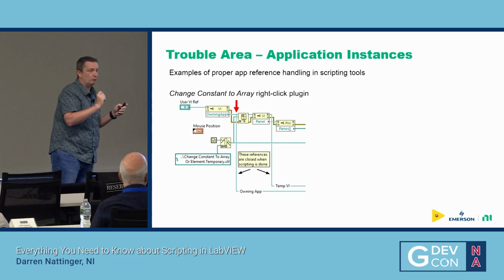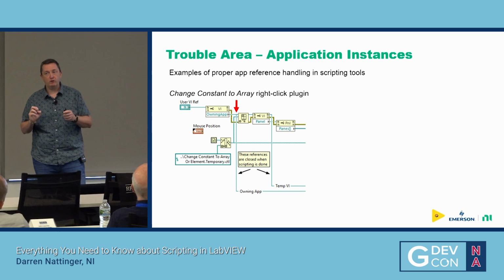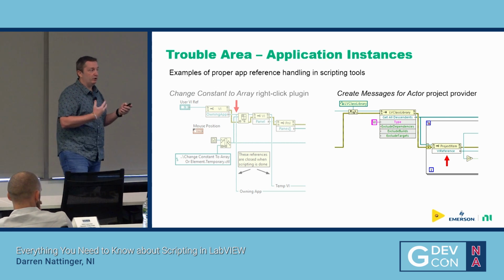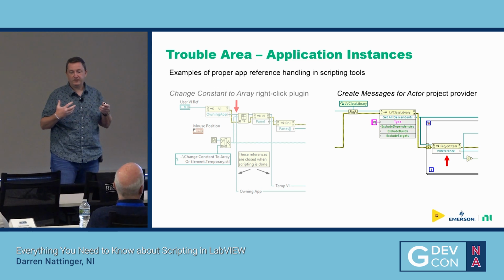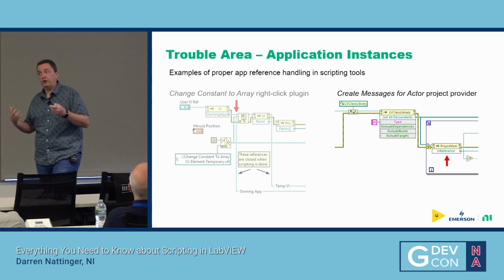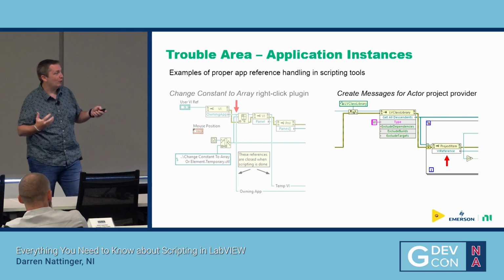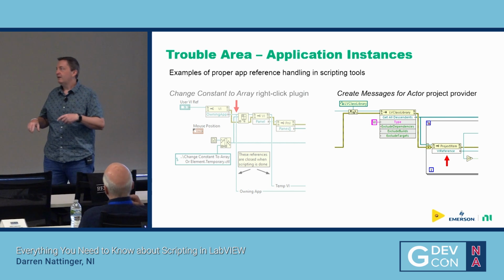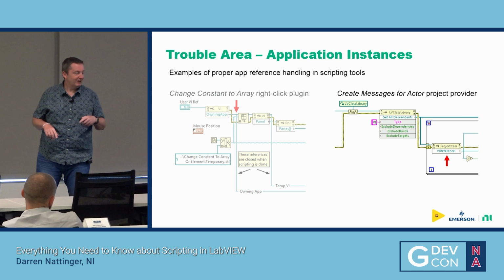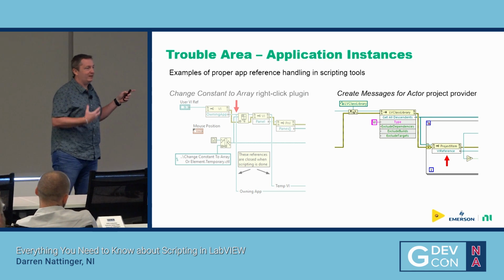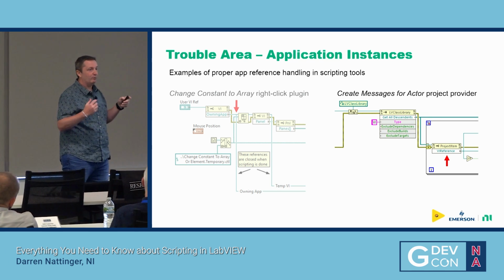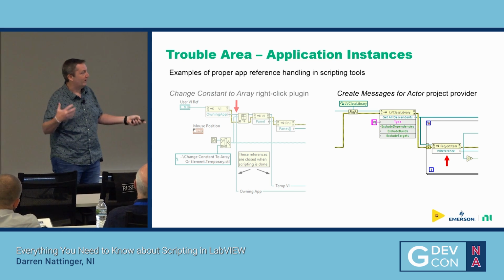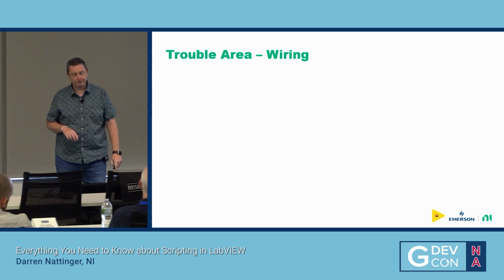If that application instance wasn't wired there, our scripting code would probably have problems. Another area where we are doing the proper use of application instances is the Actor Framework, one of the Actor Framework project provider VIs. If y'all don't know what a project provider is, you're really lucky, but I do know what one is, unfortunately. So I'm getting a scowl from Alan right now. In this case, we are calling a property that is reading a VI reference, but we've already opened the library in the proper application instance, which means that VI will also come back in the proper application instance.